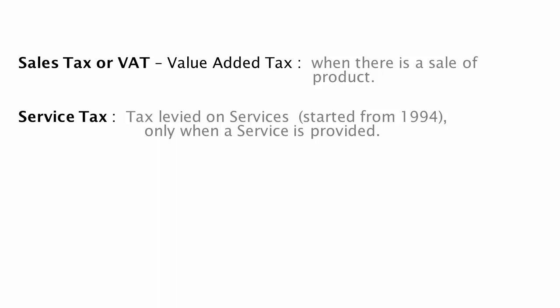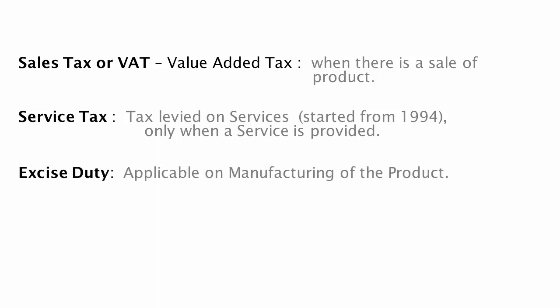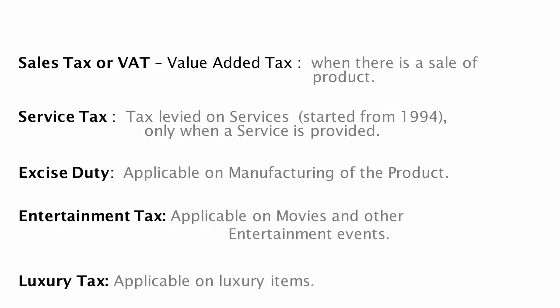There was service tax, which came with effect from 1994, which taxed the services which were provided. So therefore, for service tax, the taxable event was provision of service. There was excise duty, which was applicable on the manufacture of goods. So therefore, for excise duty, the taxable event was manufacture. And there were multiple other taxes like entertainment tax, luxury tax, etc.